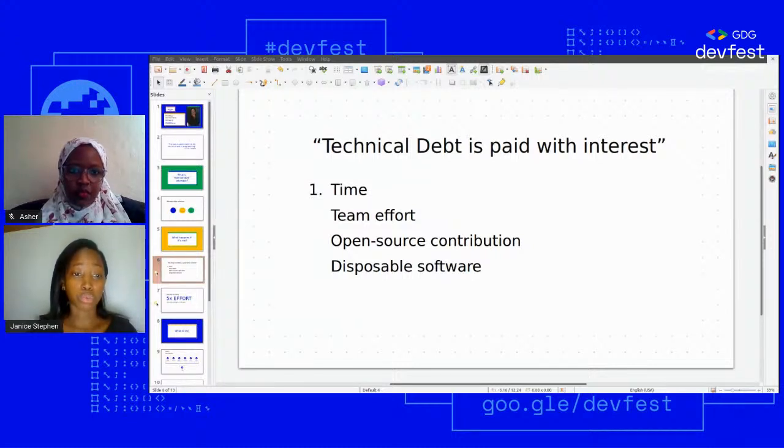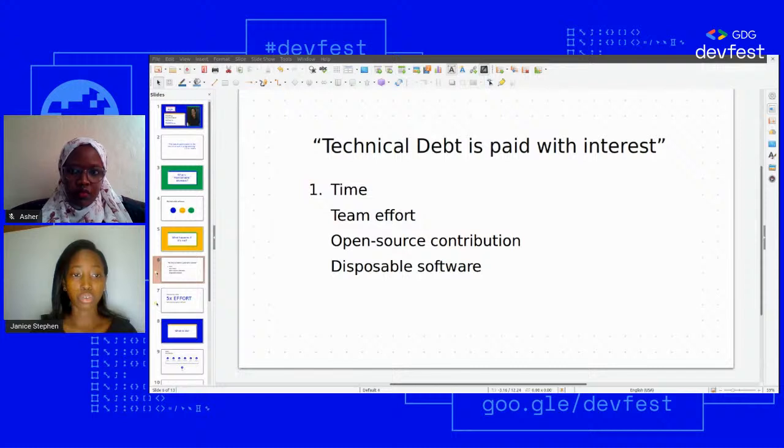Same case for disposable software that we make as personal projects. I might make something today, just out of the blue because I thought of it. And after 5 months, someone will come and say, I need this or I need to make this. And you're like, I already have that. But then you come back to it and you're like, what did I do? What does this code mean? Or what does this function do?